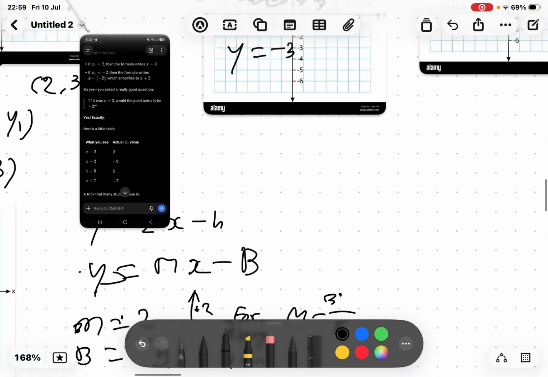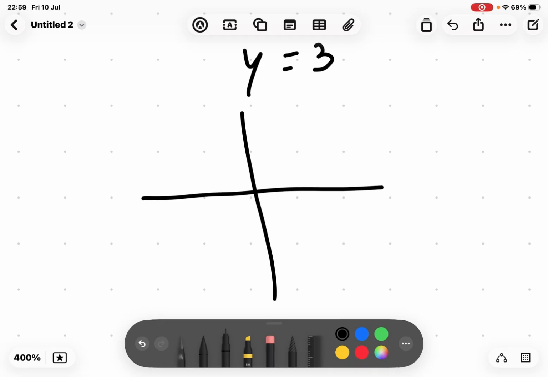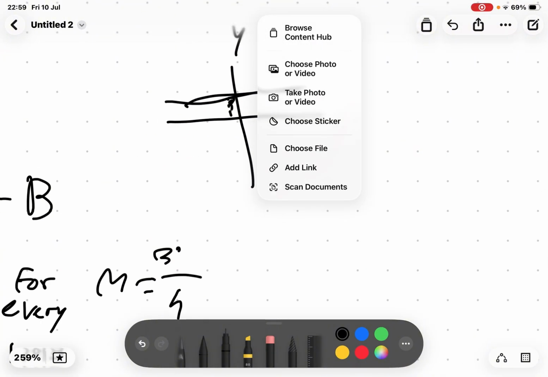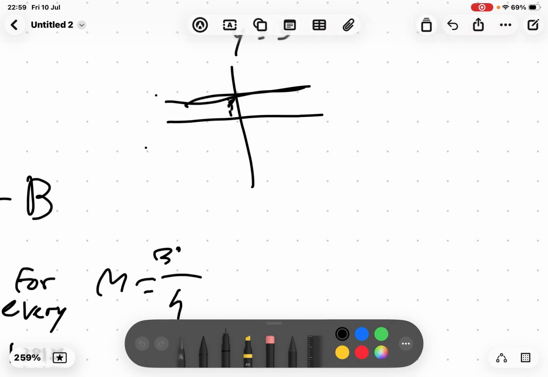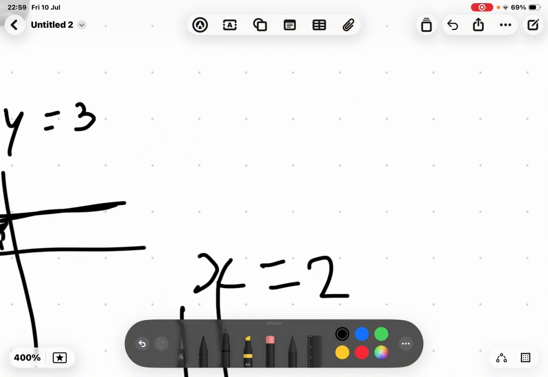And lastly, before we all leave, let's say we have y equals 3. Well, it's just going to be a horizontal line, literally, like it's going to be here, like the numbers are 1, 2, 3, it's going to be on 3. So, no, I'll do this later. Basically, if it says x equals 2, then you just put it on the line, like where 1, 2, you put it 2. Done. No need for the y-axis, right?